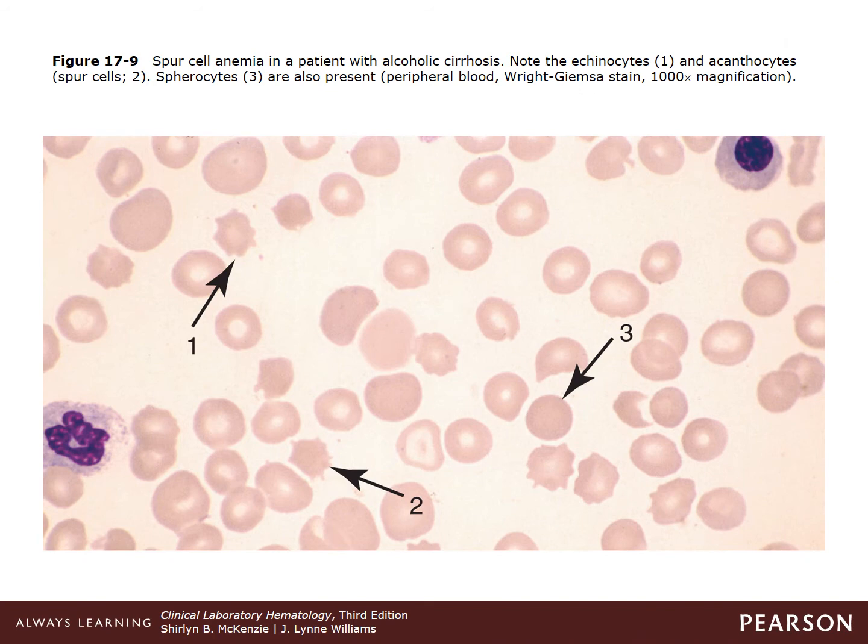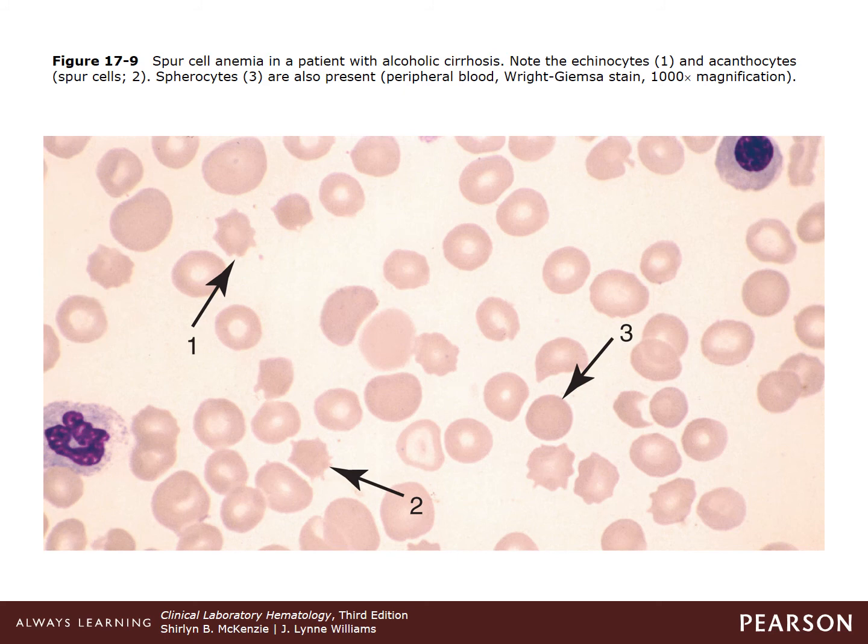We're going to start with a patient with spur cell anemia due to a liver condition. You have acanthocytes here and spherocytes as well. Now this can be due to a severe hepatocellular disease, usually from cirrhosis, where you have an increase in lipoproteins. There is excess cholesterol in the membrane. With this increased cholesterol to phospholipid ratio, the cells flatten with scalloped edges. You could cause leptocytes as well. You have a decrease in membrane fluidity and definitely a decrease in deformability.